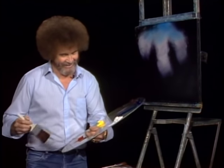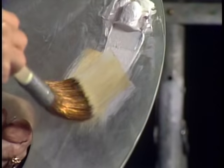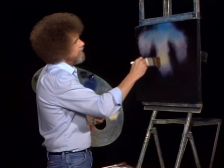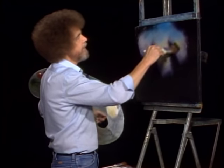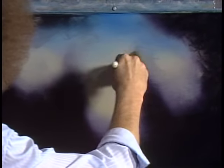There's the fun part. I thought today we'll take a little titanium white, a little touch of yellow ochre in it, just a little bit. Just wanna make a nice little glow back here. And right in here, we'll just put that nice yellow ochre with a little titanium white, just in those light areas. And just sort of let them blend together gently.